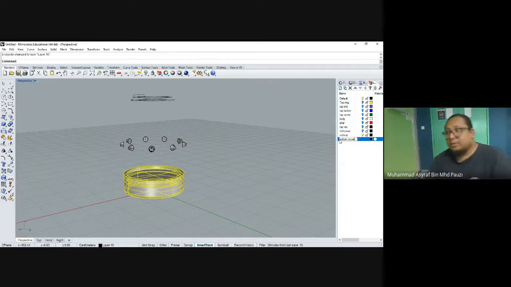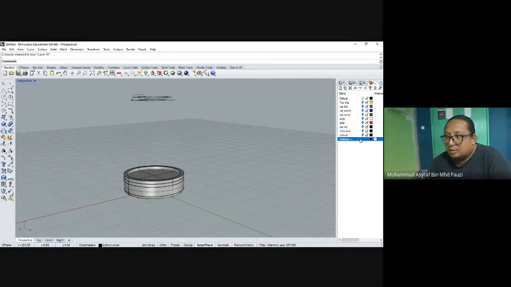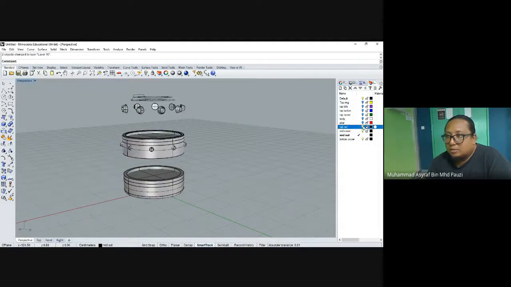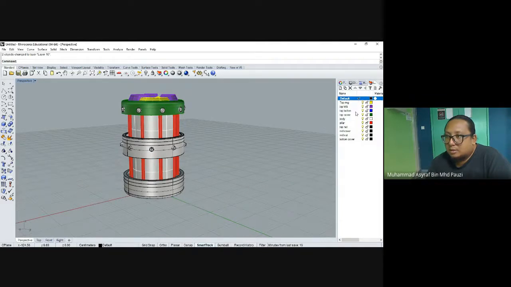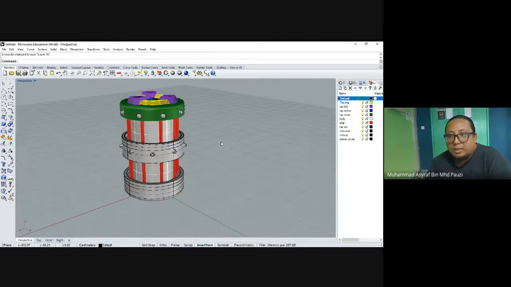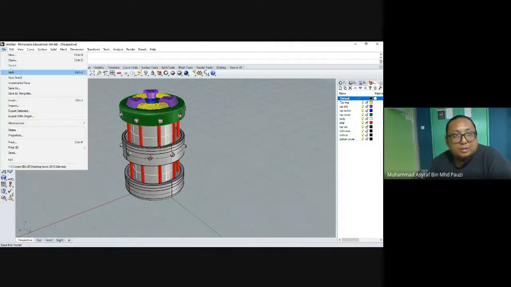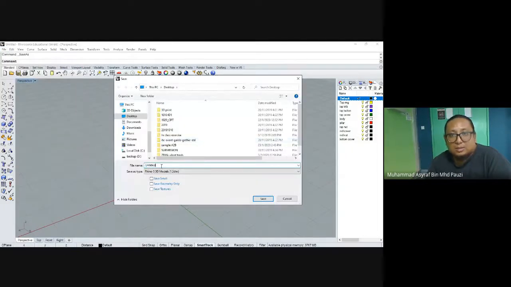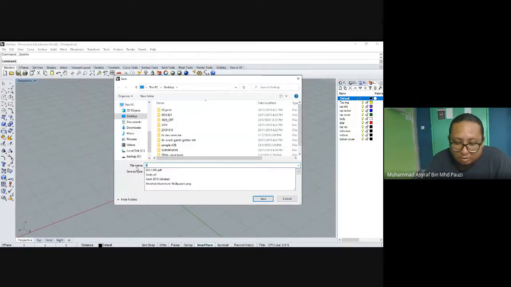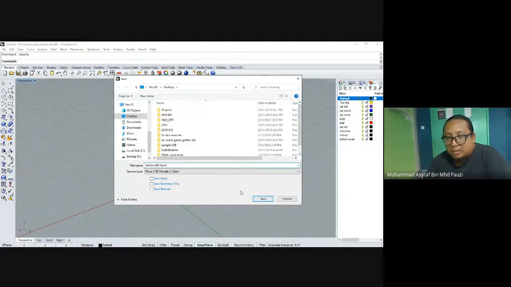Bottom cover. All right. Switch on everything. And then save. Save as bom with layer. Okay, and save.